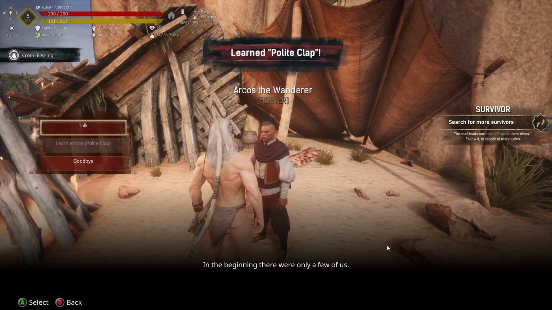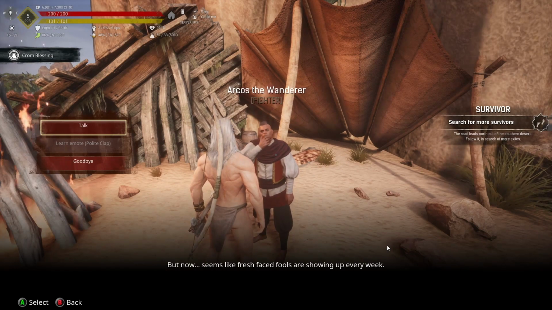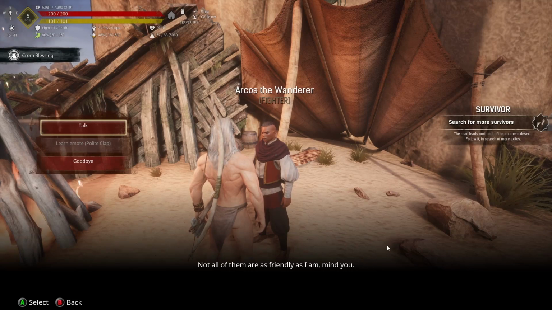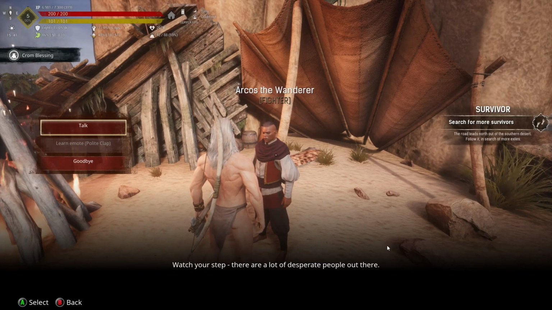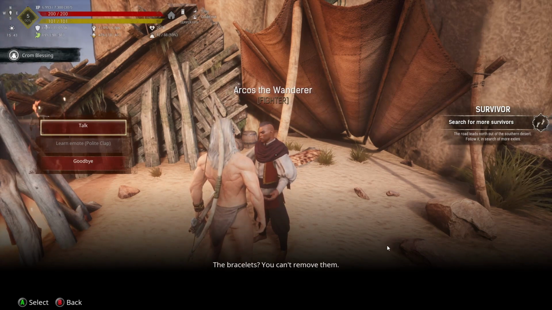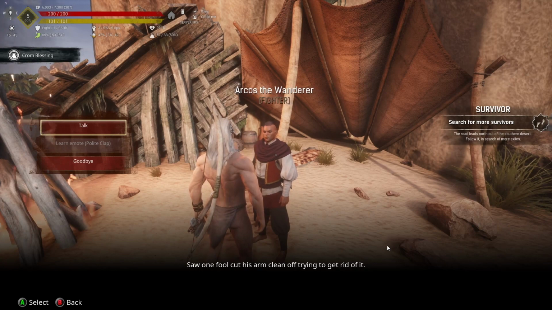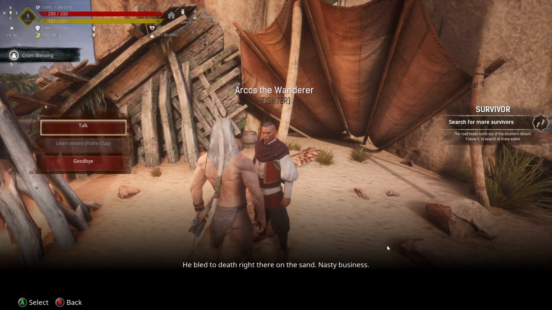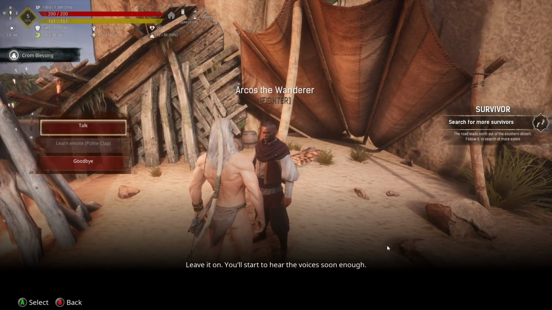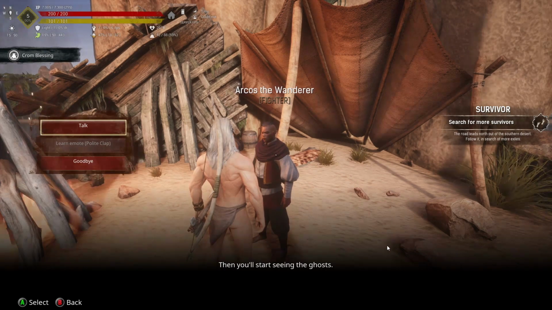In the beginning, there were only a few of us. But now, it seems like fresh-faced fools are showing up every week. Not all of them are as friendly as I am, mind you. Watch your step. There are a lot of desperate people out there. The bracelets, you can't remove them. Saw one fool cut his arm clean off trying to get rid of it. He bled to death right there in the sand. Nasty business. Leave it on. You'll start to hear the voices soon enough, and then you'll start seeing the ghosts.